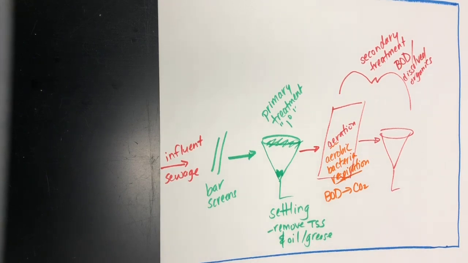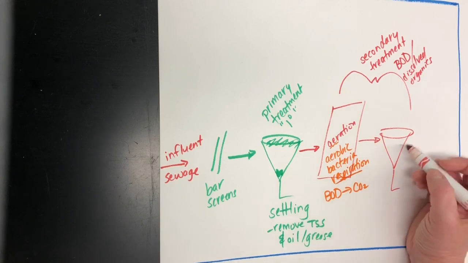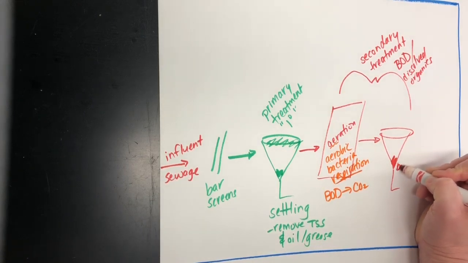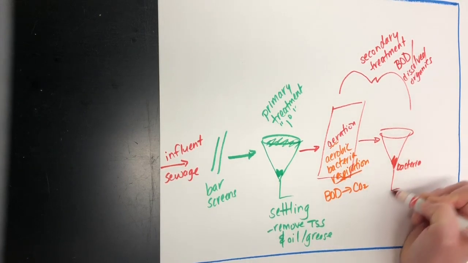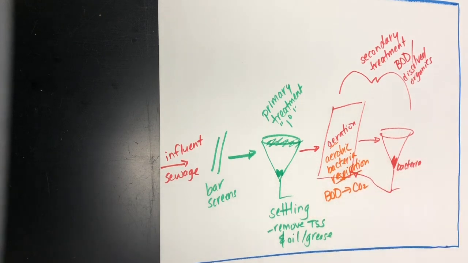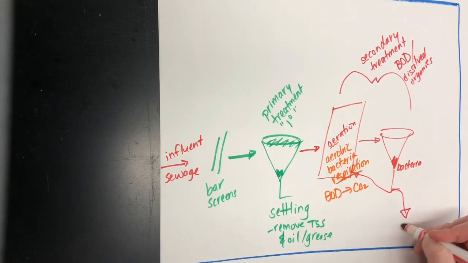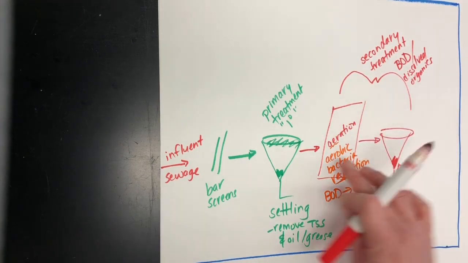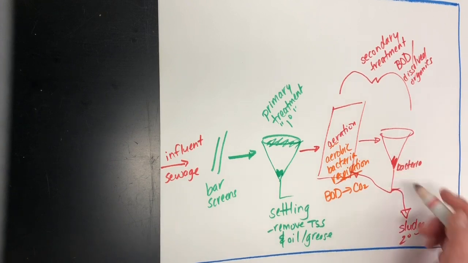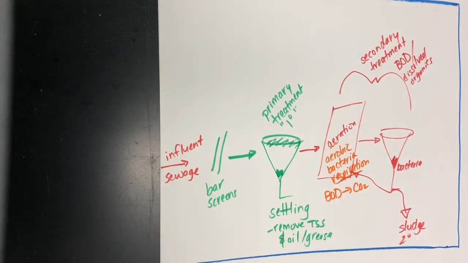Then the second stage of it is it flows in here and you settle out. This is a bunch of the bacteria. Some of this bacteria gets sent back, so I have bacteria to continue, but a lot of this is my sludge from secondary treatment, and we'll talk about that in a second. This, or aeration and then settling out the bacteria, is secondary treatment to remove the BOD.